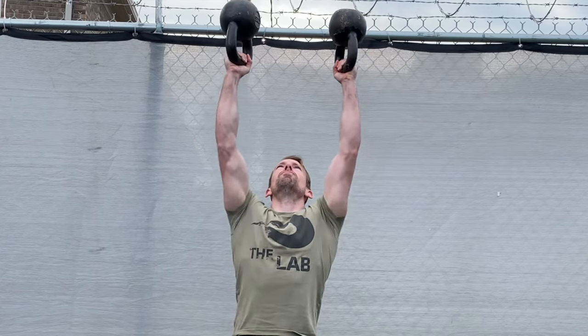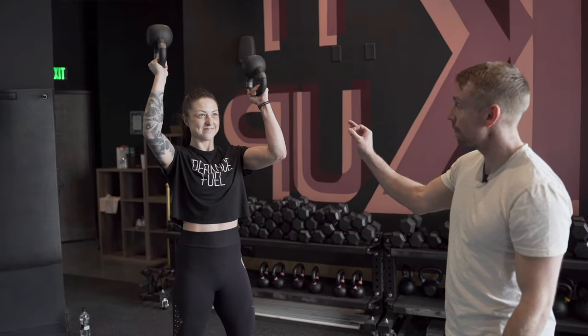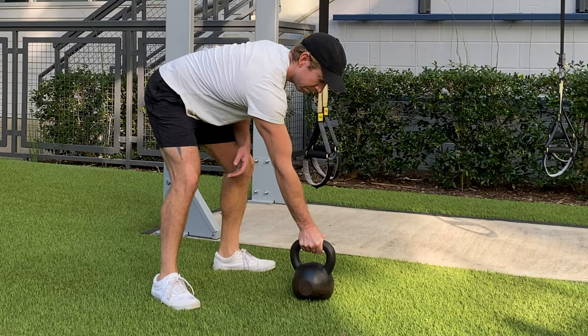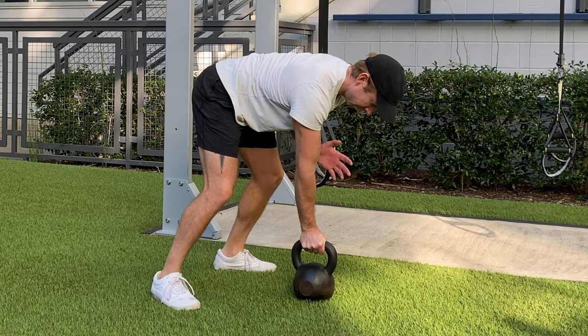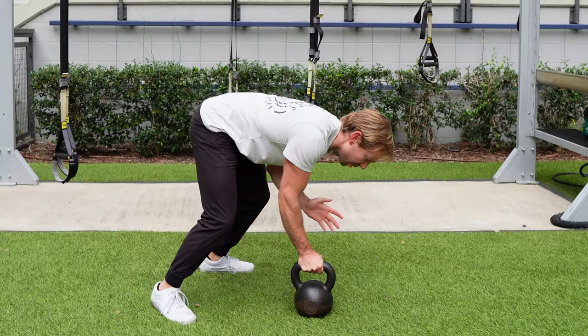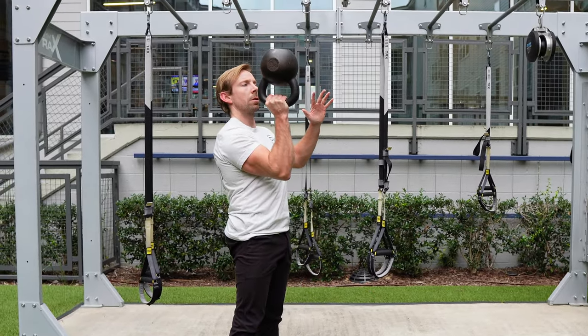The bottoms-up kettlebell press is one of my favorite lifts, and it's often the first pressing exercise that I teach to new clients because of how great it is for grip and shoulder strength — and also because you don't have to contend with bruised forearms like you would from the standard clean. But that bottoms-up position is also pretty tricky to balance in the hand, and that is where pro tip number three comes in. You can get a perfect alignment every time by taking a pistol grip on the kettlebell handle and actually leaning on it as if you're going to do a push-up off the handle. Keep that grip tight, tip the kettlebell back, and clean as usual. Your grip and balance will feel rock solid, giving you the very best foundation to press from.